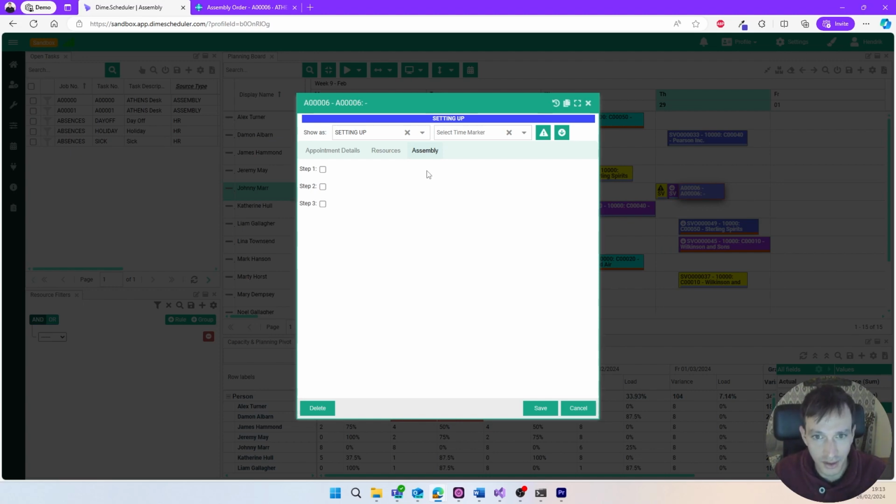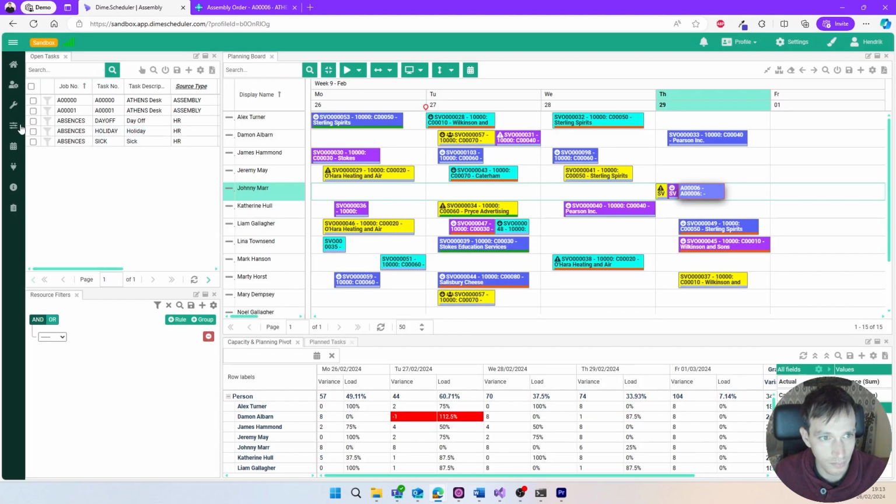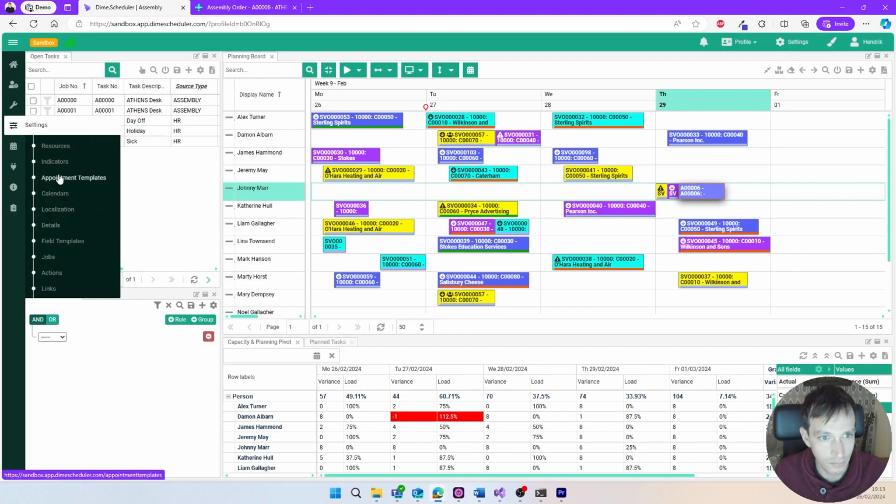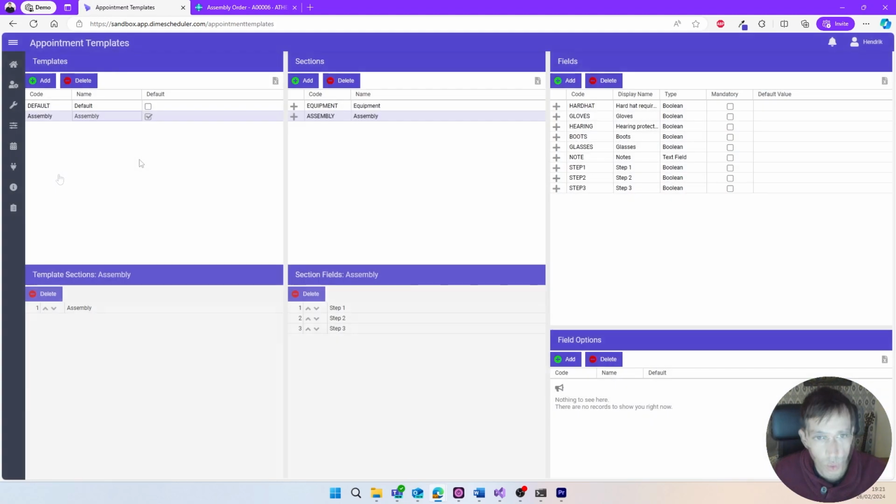Let's have a look first at how this appointment template setup looks like. We'll take a deep dive in a later video, but I just wanted to show you how extremely powerful appointment templates could potentially be. I have a very simple setup. In my template, I only have one tab, and that one tab has 3 fields, and all of them happen to be Boolean fields.